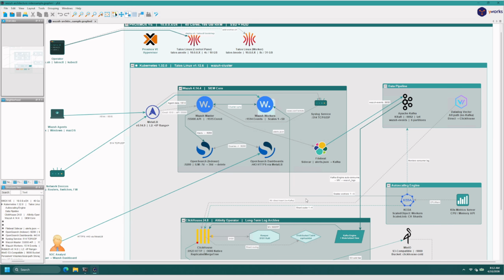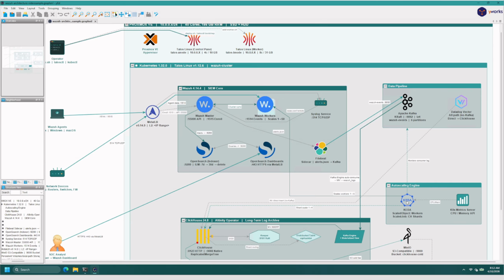It absorbs ingestion spikes so that if you suddenly get a flood of events from, say, something like a network scan or a noisy host, ClickHouse doesn't get overwhelmed. KEDA watches the Kafka consumer lag and automatically scales up the number of ClickHouse consumers if the backlog grows too high. And again, these are all thresholds definable in your configuration file.